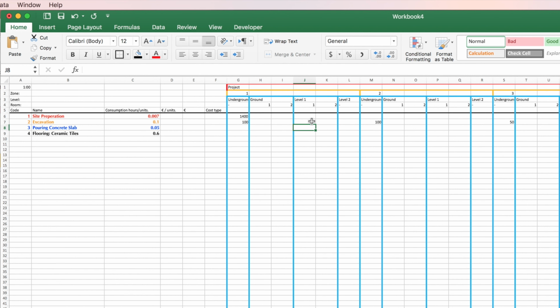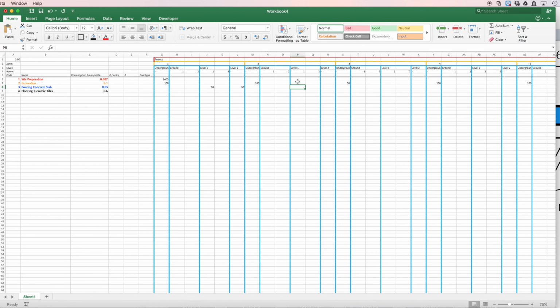This cell represents the quantity of concrete of the slab at level 1 at zone 1 of our project. Okay, so that's 30 meters squared for level 1. Again, level 2, that's another 30.